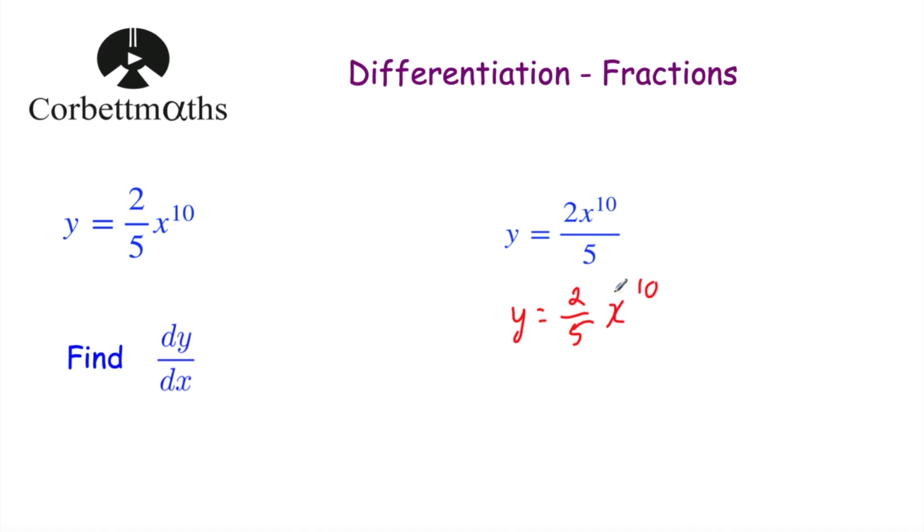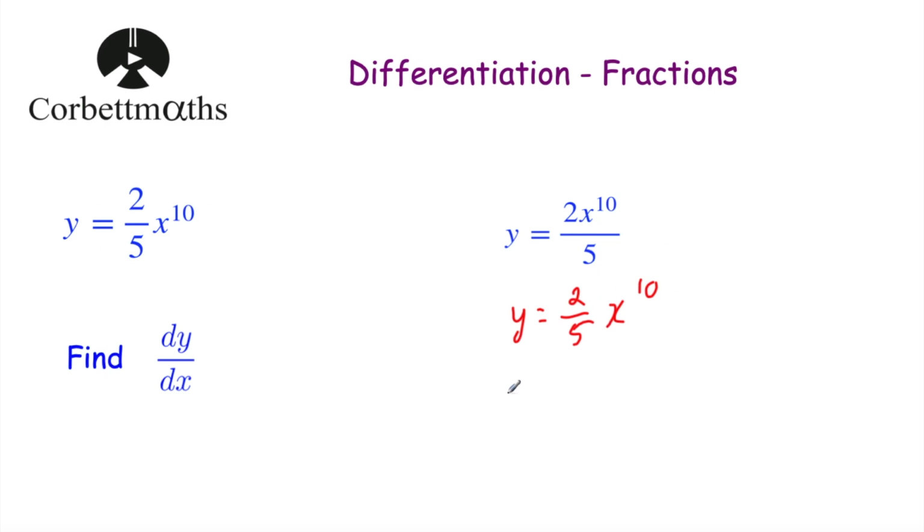And I find that a lot easier to differentiate than that, because you've got the coefficient, the thing in the front, you've got the power, and then you can just times the 2/5 by 10 and then reduce the power by 1. So if it was in this format, I would write it as that. And just to show you that if you had 2/5 multiplied by x to the power of 10, that's the same as 10 over 1. When you multiply, you'd get 2x to the power of 10 over 5, which is the same as what you had. So that's why you can just bring that fraction out in front. And that's it.